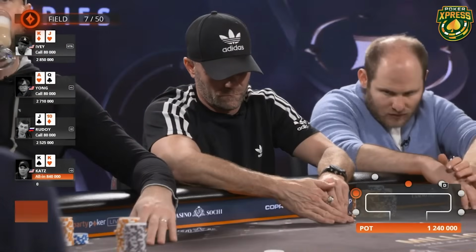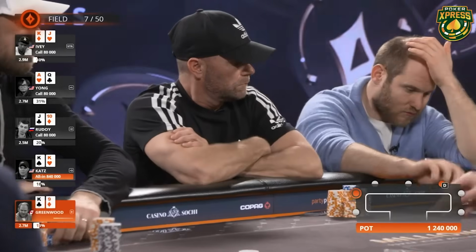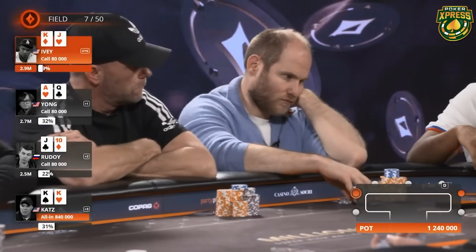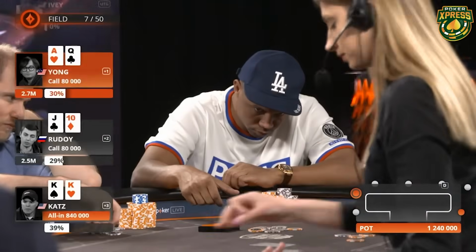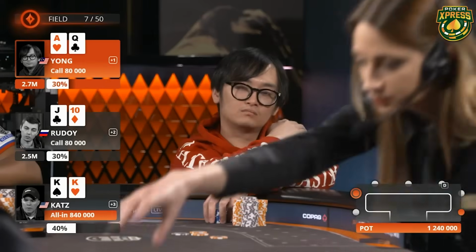Carry with a really great short stack hand, two kings. Yeah, and it's hard to see. I think Wyken's going to have to call this, right? Yeah, it's 800k more. It's only 20 antes.